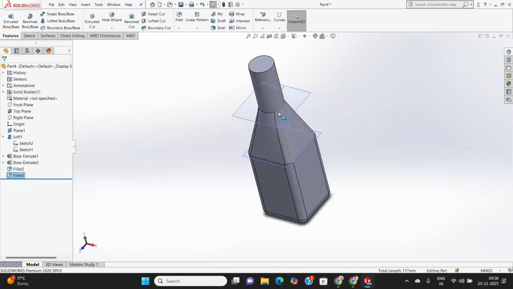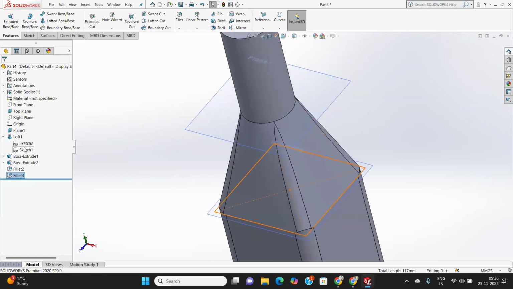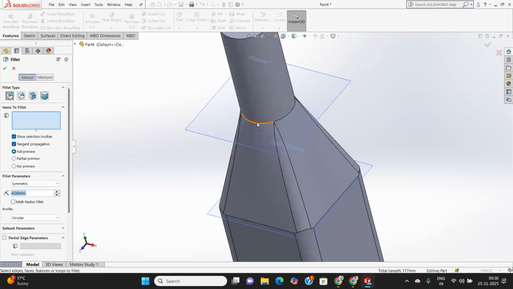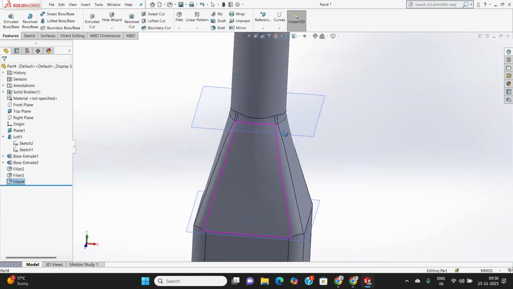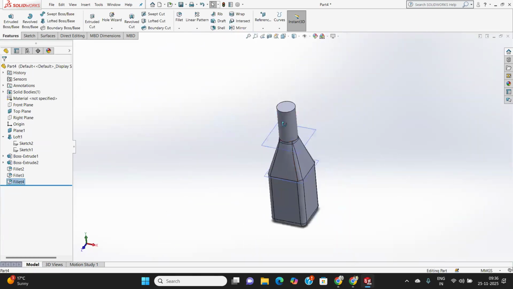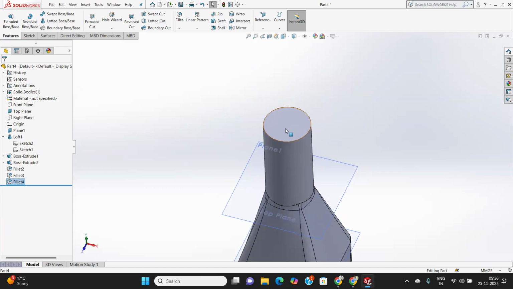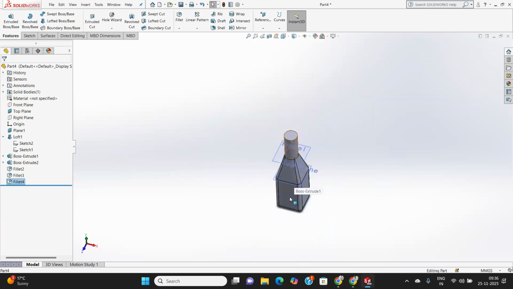It looks like a bottle, right? Good. And then I also want to make a fillet here. So just click on this portion. I click on it, and then I write 8, and then click on OK. This will be created, and I want to make it hollow also. How can we make it hollow?